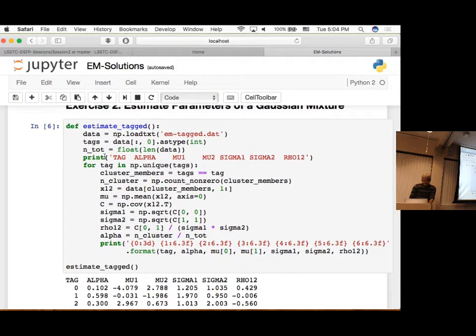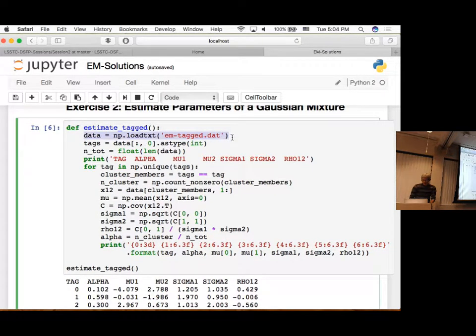Okay, so I read the data the way I told you, pulled out the tags, and then I just loop over the tags. In order to get the unique tags, I just call np.unique, which gives me 0, 1, 2, so I don't need to hard code what tags are in the data. And here I make a selection, tags equals tag. So here I pull out data just for that cluster and calculate the mean and the covariance. And here I have to take the transpose of that. If I don't do that, it won't give me an error, it'll just give me the wrong answers. So when you use covariance, you're taking responsibility for making sure it's giving you the answer you want.